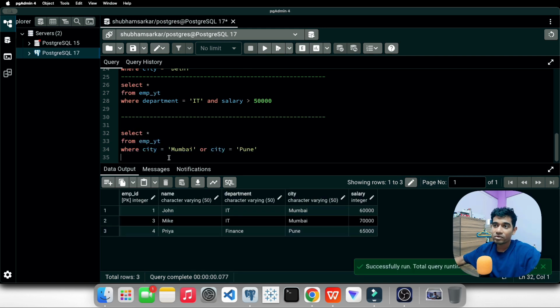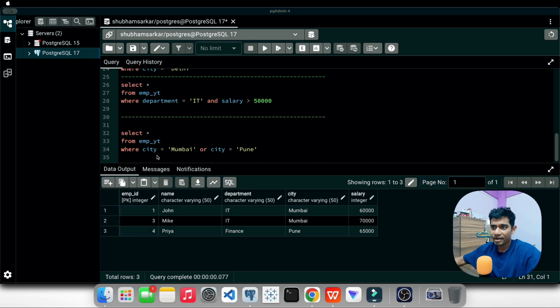It will give you the output where city is either Mumbai or Pune. Okay, if any of the conditions is true, it will show you the row, right? This is one condition and this is one condition, so if any condition is true, it will give you the output. Simple as that. And that's where we use the where clause a lot.